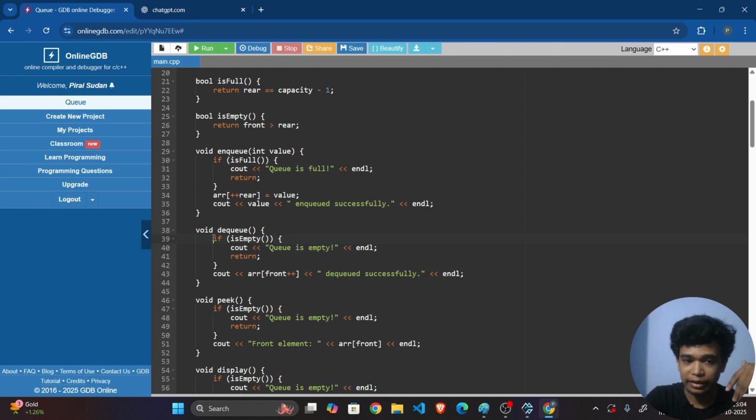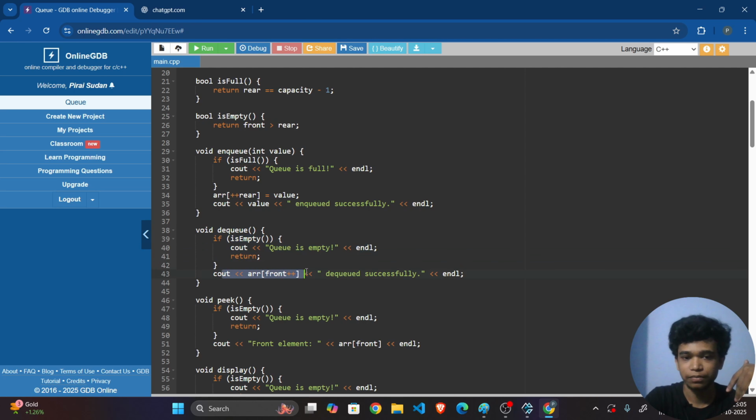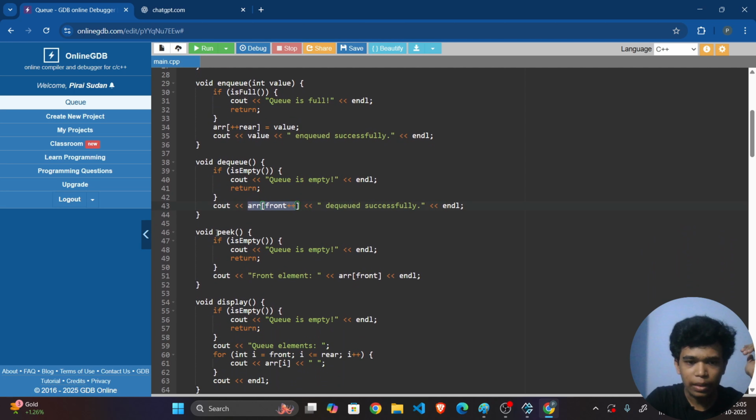If this condition is not satisfied, then control flow will come here and it will print the particular value at the front, and the front will be incremented by 1. I have already stated this in the implementation part itself, right? We just take the front value and then move the front pointer to the next position.